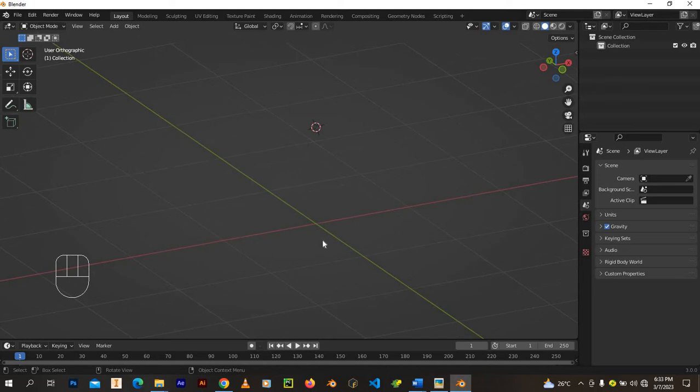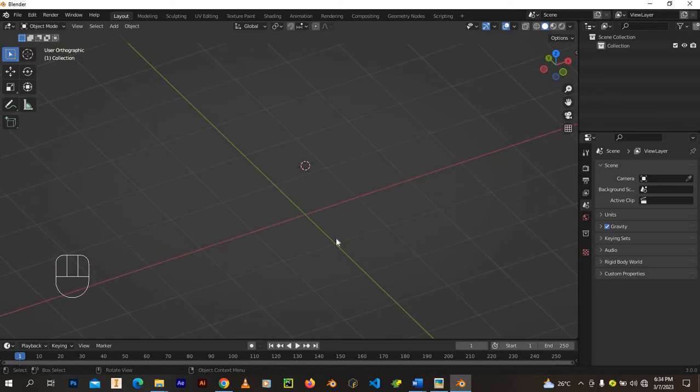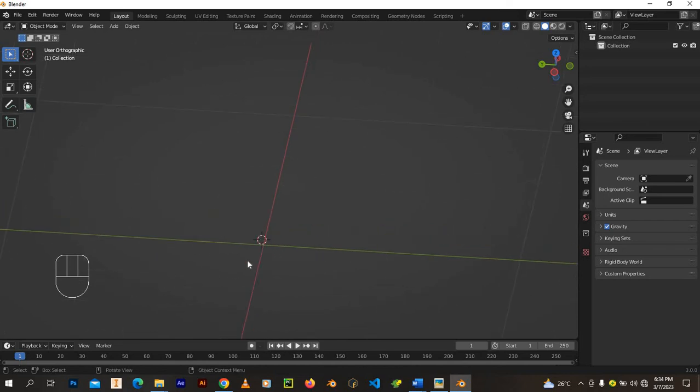How will you know the center? Like in the graph sheet illustration, the center is wherever you have your x to be 0, your y to be 0, everything. It's the point at which everything intersects, 0, 0, 0 in the coordinate system. You can try to click there, but trust me, even if you zoom in, you will never really get the center.